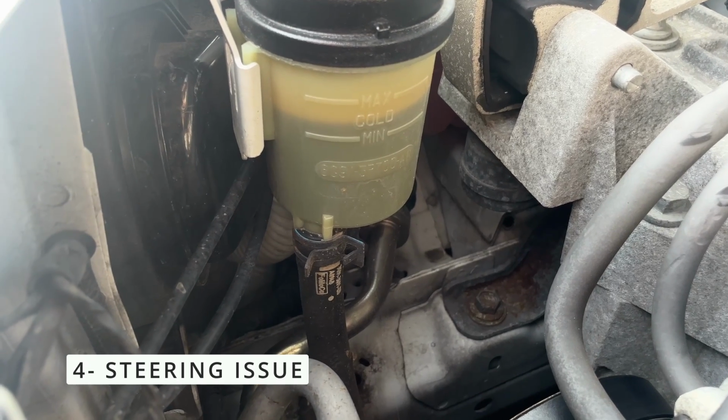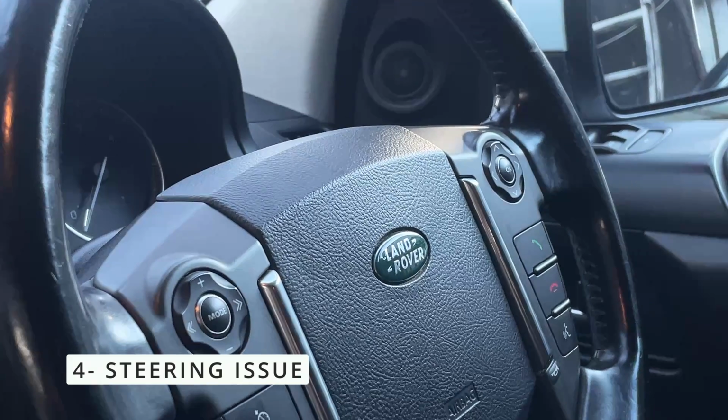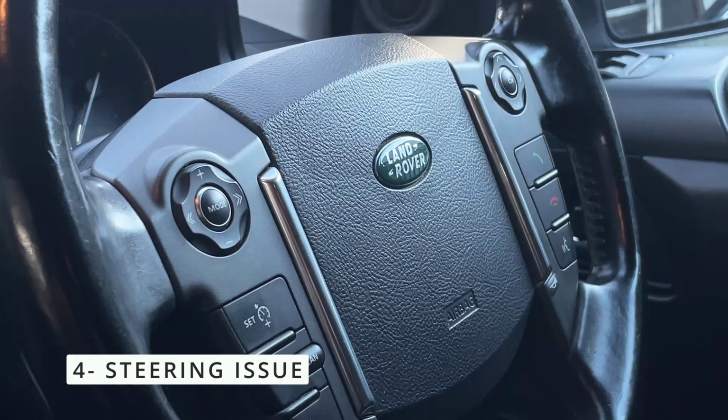Symptoms are having a heavy steering wheel when stationary or driving slow, and sometimes it will come with a whining noise. You will hear that very easily when you test drive one of these cars.